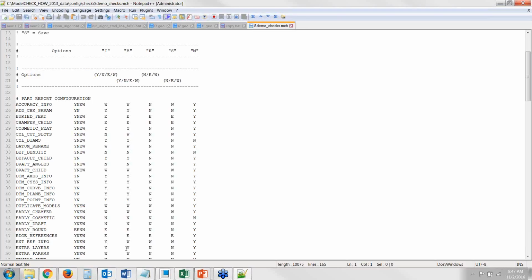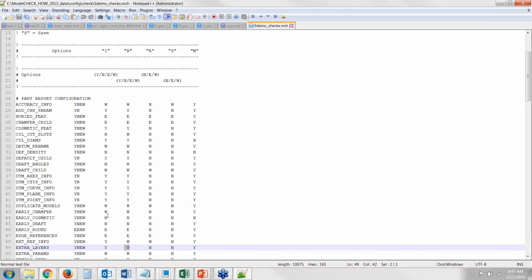So for example, we can see over here the option for extra layers, and there's a Y. Y, N, E, and W basically correspond to yes, no, error, or warning. For yes or no, Model Check just checks to see if it's there or not.